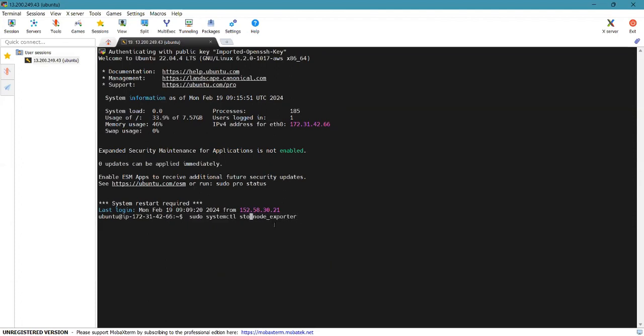Now we will start the node exporter and see the changes, and restart the Prometheus server.